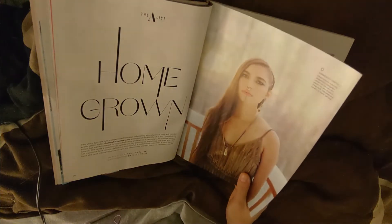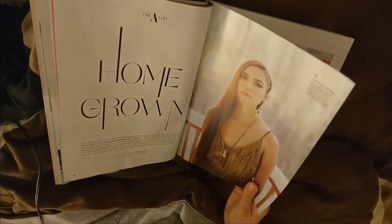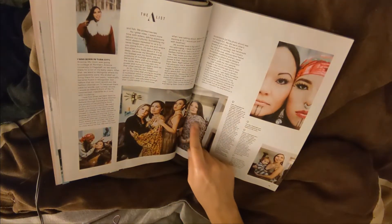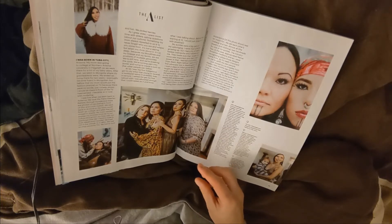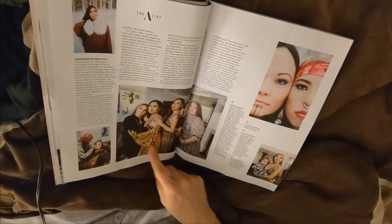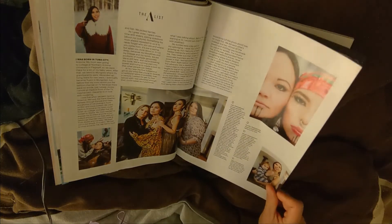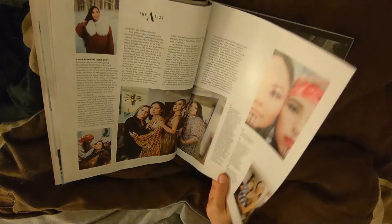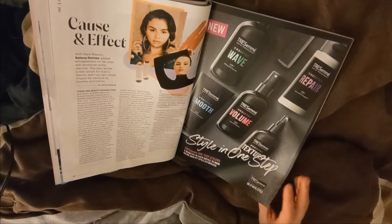Homegrown — advocating for indigenous land and climate preservation. It's always interesting for me to see these really odd and unnatural poses like this. My live shots instead of just those. It reminds me somehow of — I don't know if you've seen the movie Spencer yet — when they take the royal family photograph, they all kind of just freeze. I like the more dynamic pictures.